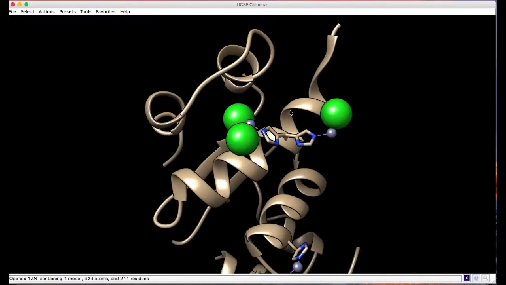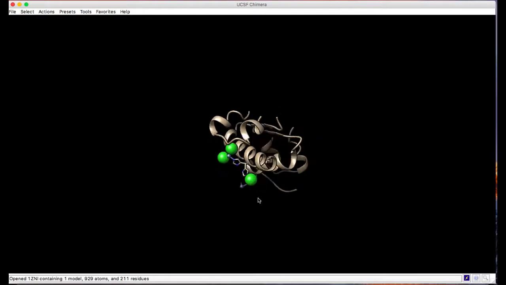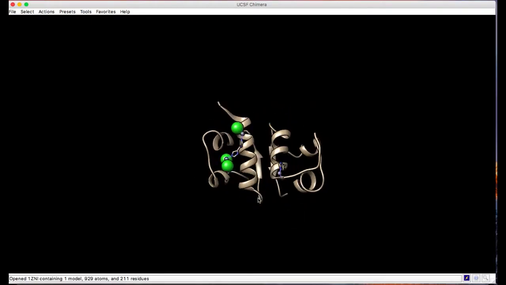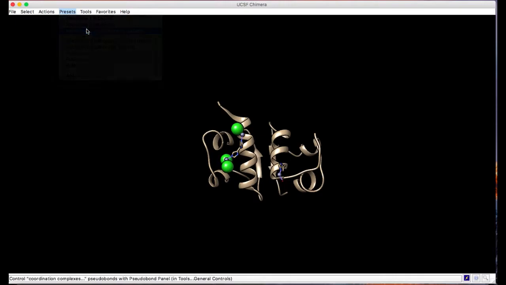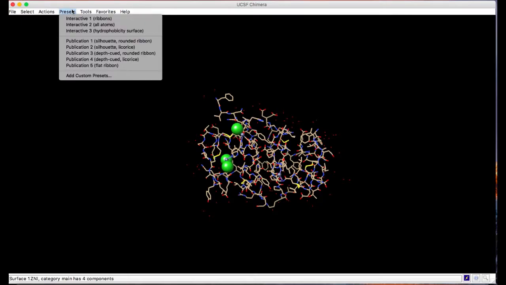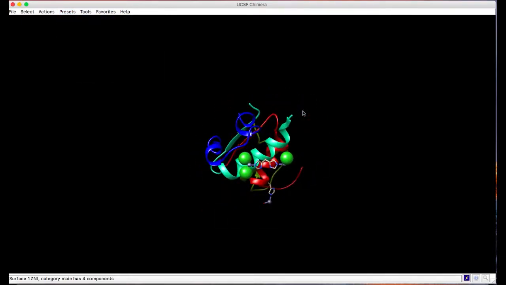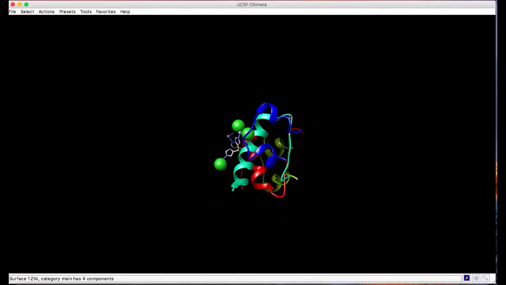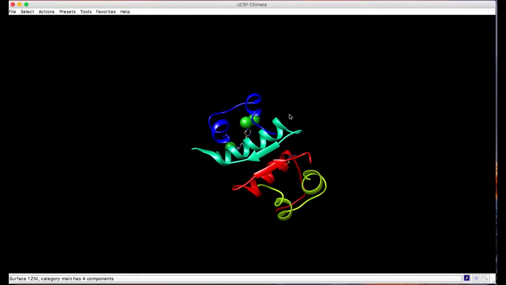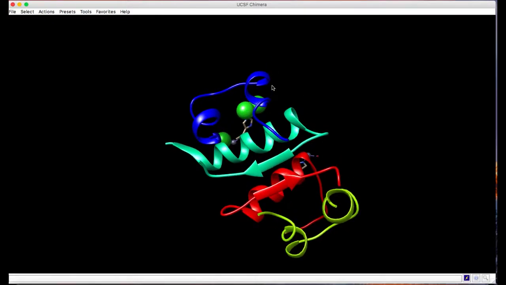We're going to hop back into our 1ZNI structure of insulin to do a little bit more representation. So last time we went over presets: hydrophobicity surface, all atoms, and ribbons. But what if you want to do more? Maybe let's say you want to actually show an amino acid and maybe put a label on it. Well, that option is also supported by UCSF Chimera.